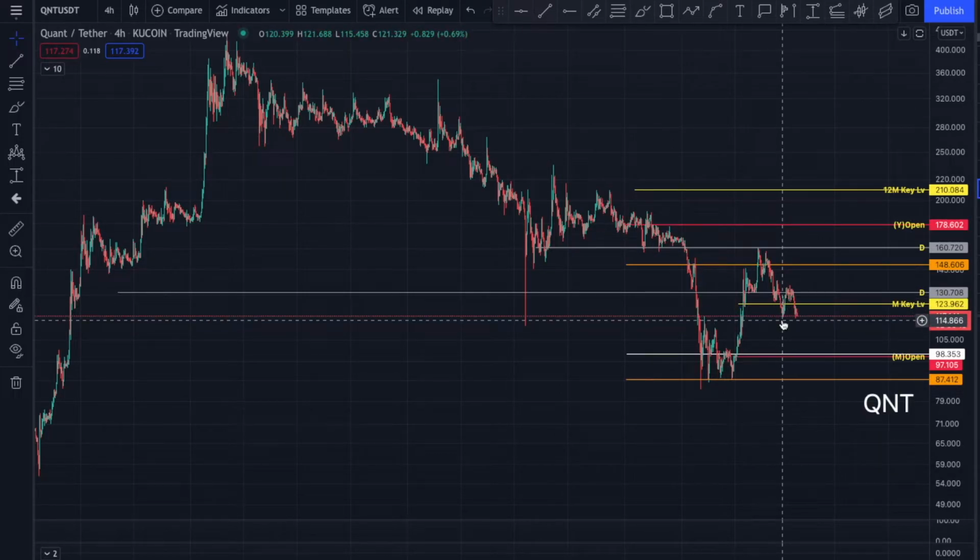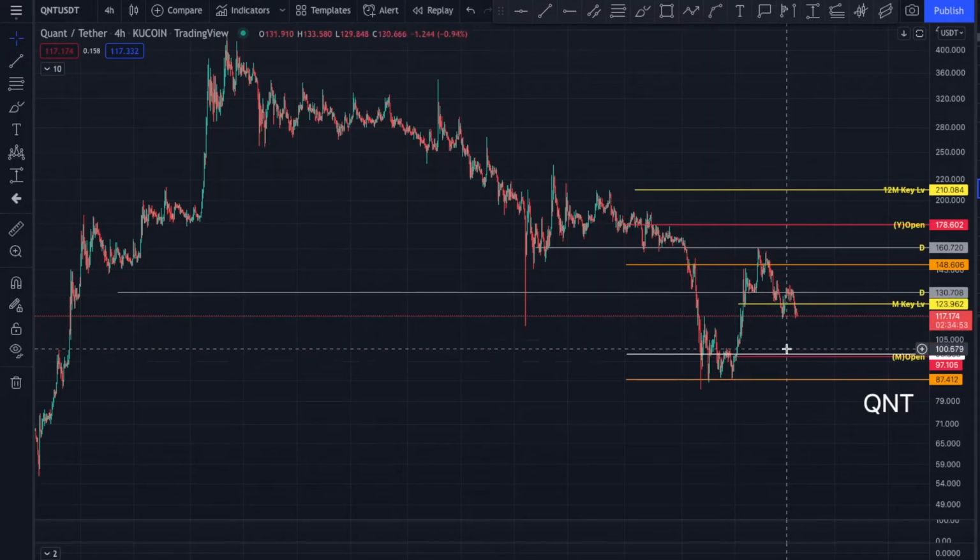We were looking a couple months back when Chainlink and ETH both looked terrible. They were looking like they were going to have a 20% drop, 30% drop. If any of these large caps experience a large drop like that, that's pretty much implying that Bitcoin has to fall too, because Ethereum doesn't just fall 30 or 40% without Bitcoin. So that's one thing to utilize some of this for.